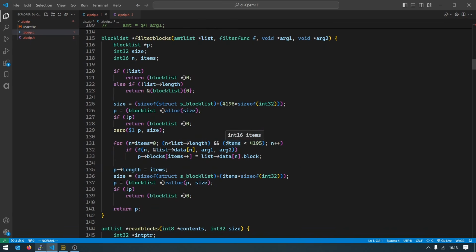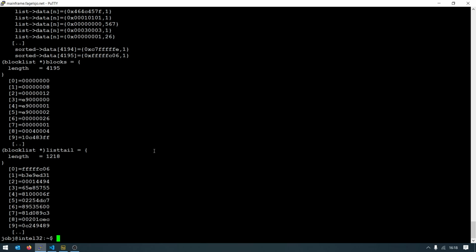So we iterate as long as items is less than 4195. Let me just double check that this is accurate.